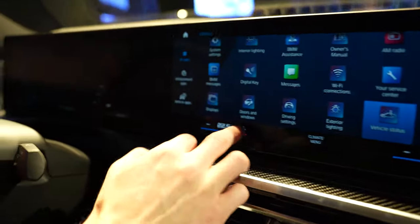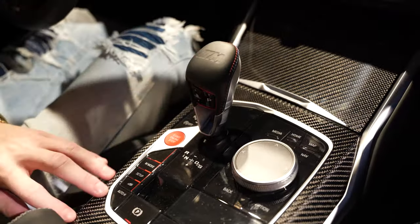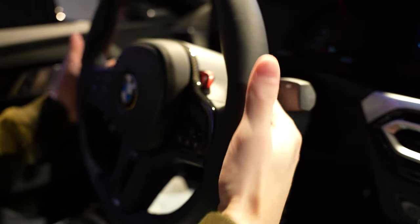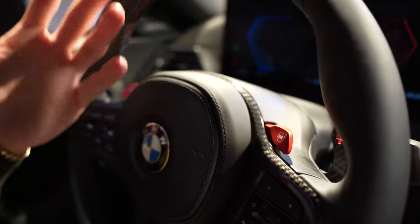Here you have your controls. Oh, so there's no climate control down here anymore — none of that stuff, it's all up here now. You have the volume knob. Very interesting. The shifter has all sorts of stuff as well. It's quite beautiful. This is part of the carbon package — you have to pay in Canada $13,000 for it. It includes the carbon roof, the carbon bucket seats, and an M Track Day. The screen is going to take some getting used to, but I don't mind it. Now let's talk about the steering wheel — feels really nice. You've got the carbon paddles, the M1 and M2 buttons. M1 you could put efficiency or comfort, and M2 could be more of a race style. Got some carbon inlay. And check this out — you have the heated steering wheel button right here. Very convenient, as opposed to on the side where it used to be on BMWs. A lot of people didn't notice it.